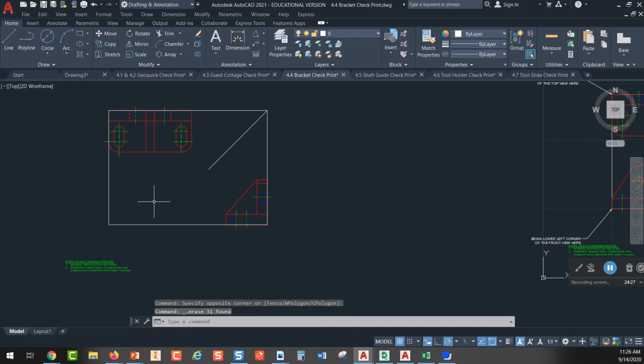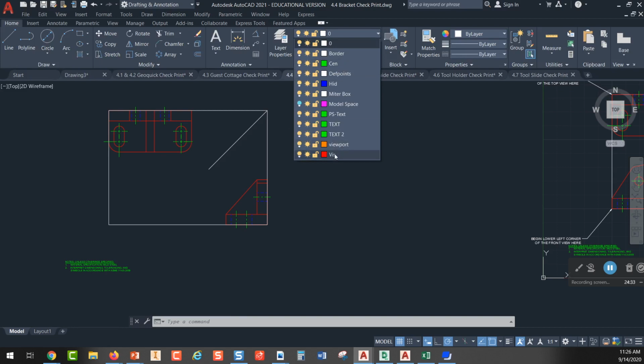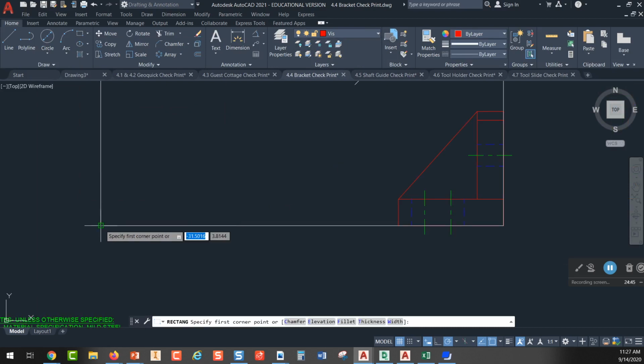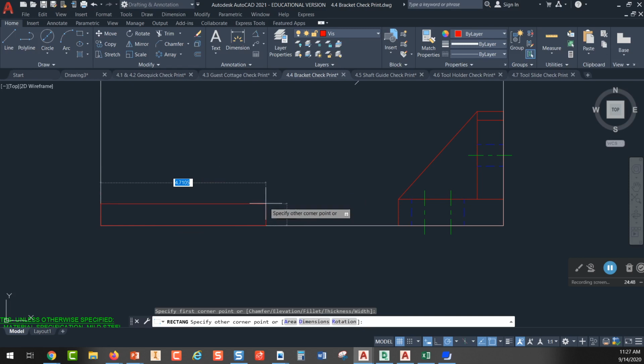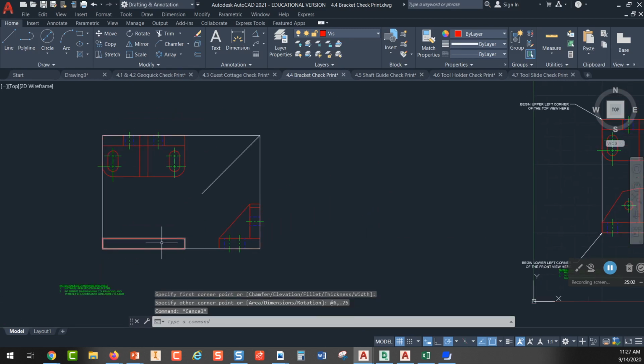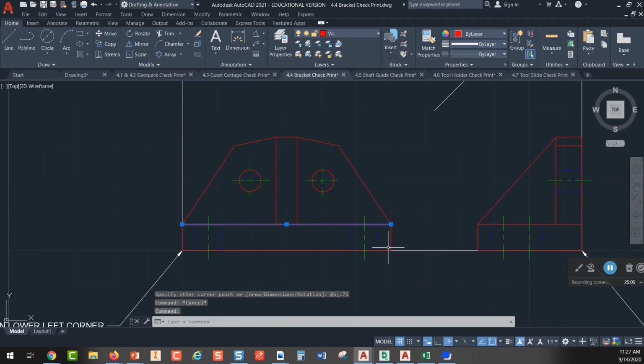So when you begin your front view and you look at that on page 235, there's several ways you can approach making that. One of those would be to use your rectangle command. You pick on rectangle and it says, where's the first corner? You can snap to the first corner of the miter box right there. And if you look at that, you can see there's a rectangle that is 6 inches wide and 0.75 tall. So you could type 6, 0.75 and press enter. And that would give you this rectangle right here. All right, just by doing that.